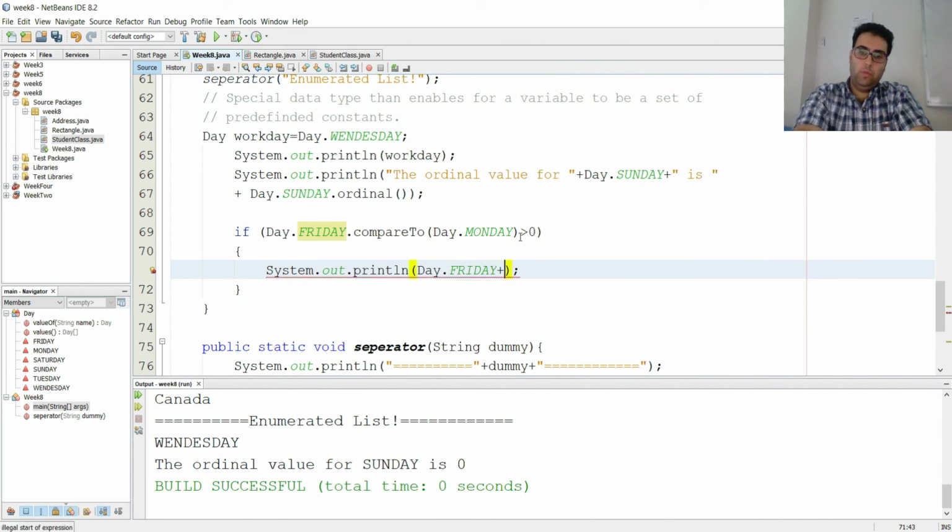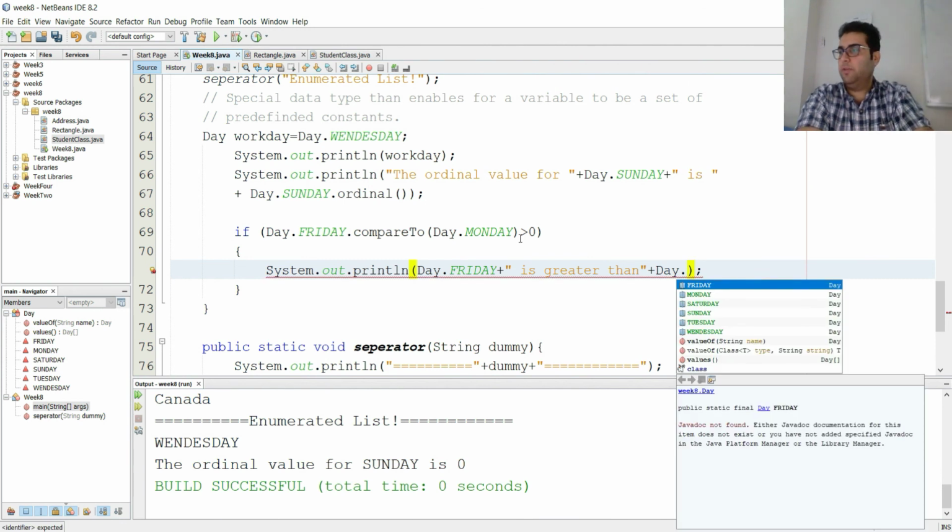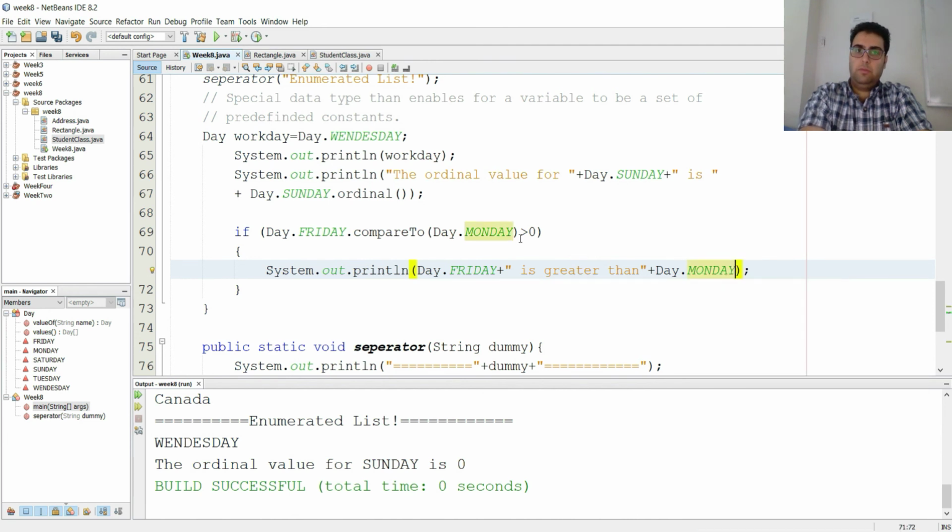So let's just do is greater than. Just using a couple of things, but the ordinal is the best way to go with it. It gives it the order, right? So it gives you the list where the first one is 0 and the second one is 1. So Friday is greater than Monday in a sense.